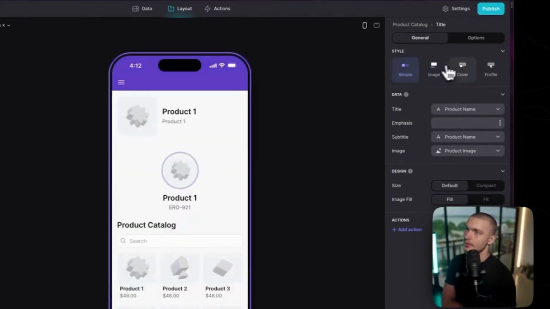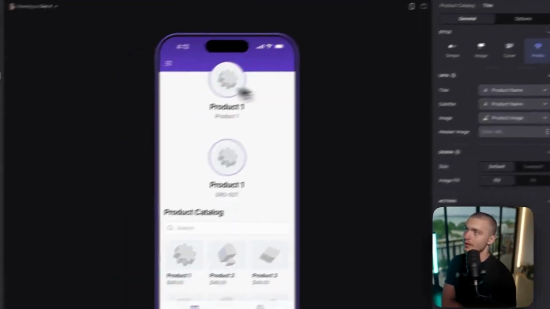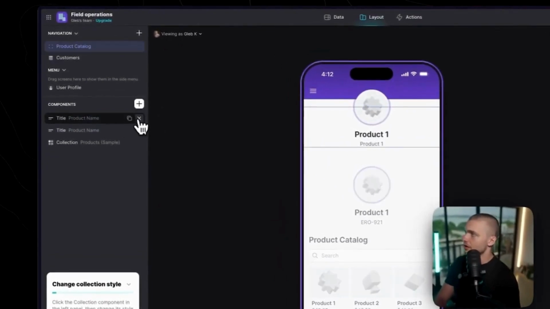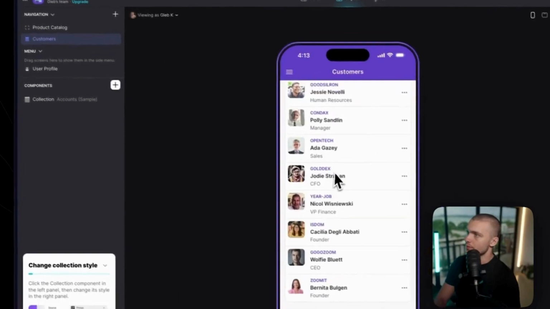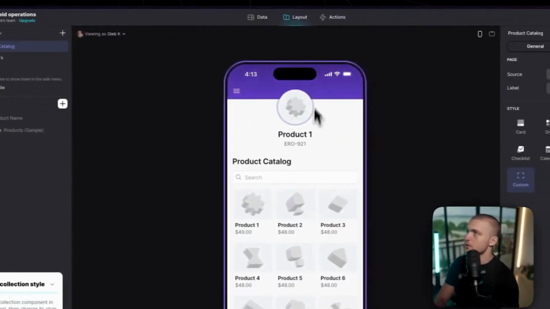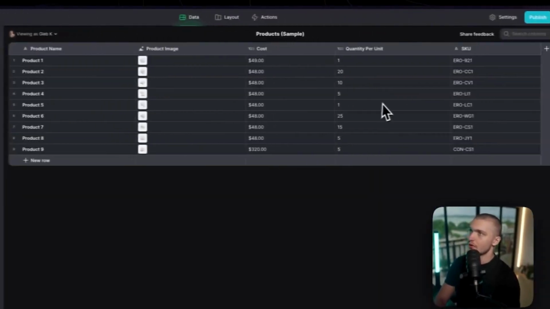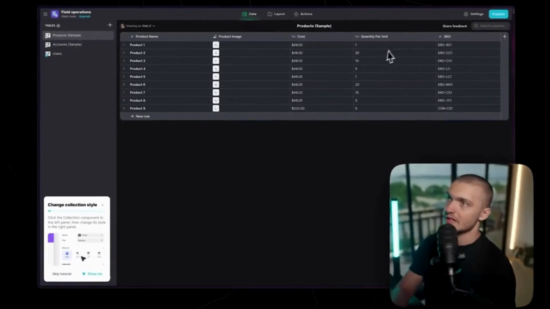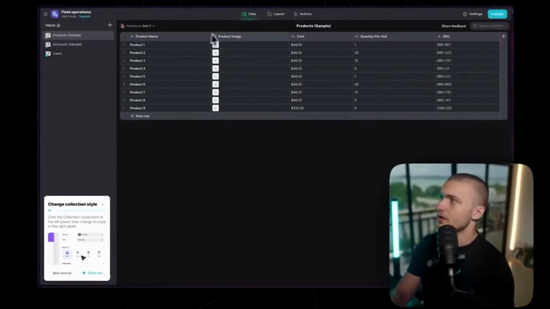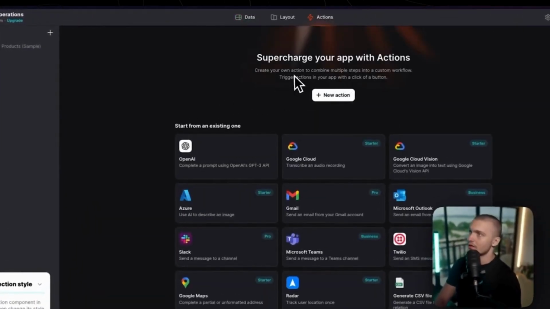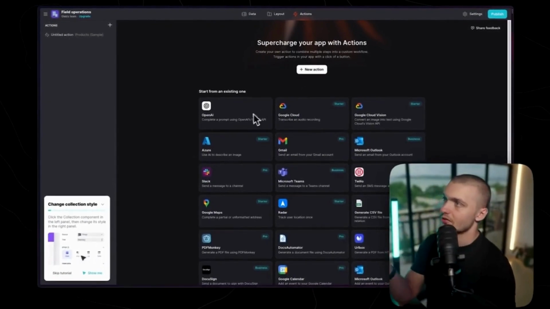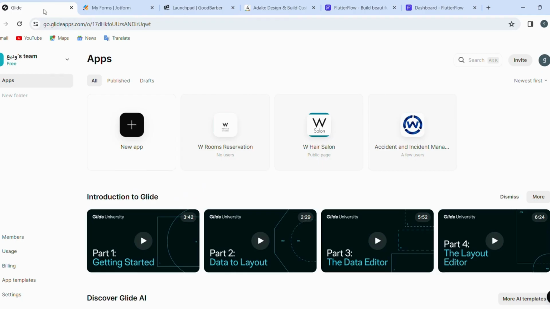So we can choose simple, cover, profile, and if you want to remove it, you just click here on the X. And here on the left you can also see the different pages, so we could go to the customers page or here the product catalog page. If you go to data, you could see all the data for your apps, so you could have a table within Glide that stores all the data, or here you can actually integrate an external database like Airtable as well. And if you go to actions, here is where you can automate things and supercharge the app itself. It has integration with OpenAI.